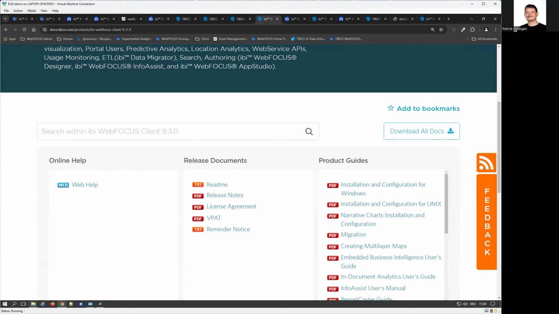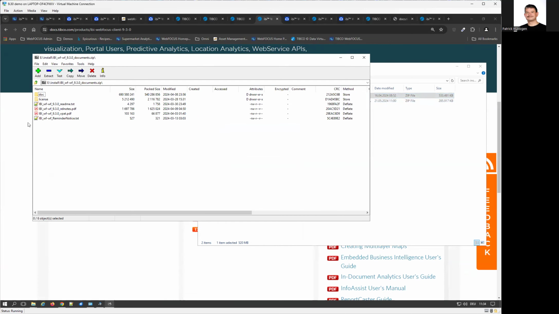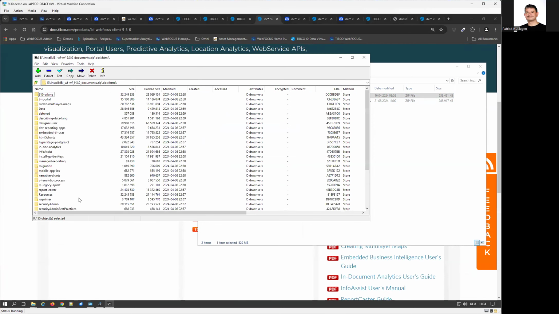Doing so, I already downloaded it and put it into that folder. You're going to get the WebFOCUS documentation in here, so that's the full documentation. If you open up that zip, it's going to contain all the documents that you see on that screen, including, if you go to the left-hand side, you see doc, and there's the HTML doc. So that's the way to get to that one.